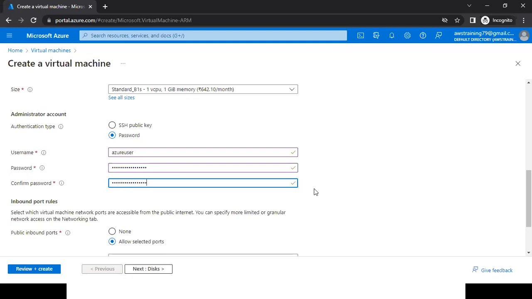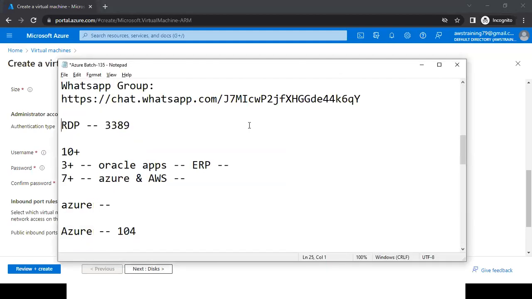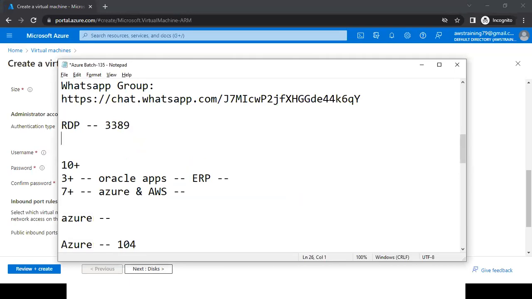Just a few minutes before, we discussed that to connect to our Windows machine, we need to enable the RDP port number, and to connect to our Linux machine, we need to select the port number called SSH. Anyone in the chat box, let me know the number for the SSH port. I got the correct answers very quickly.